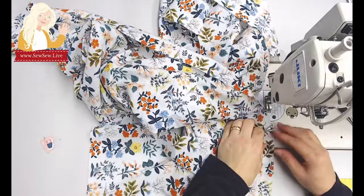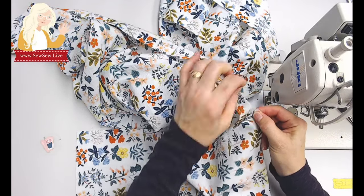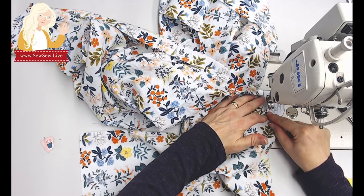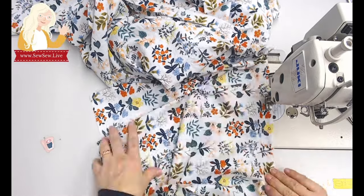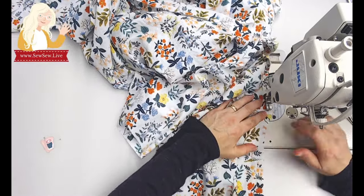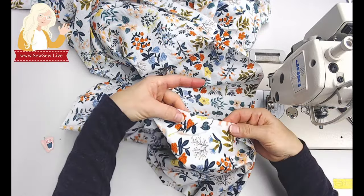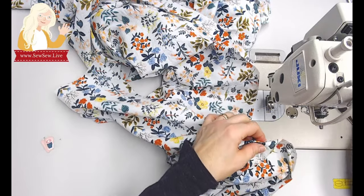All right, now we should be lining up on where that little tail or tag of fabric is. That should line up right there now. And then, because that lined up, look at that. The raw edge there of that underarm lines up perfectly. Let's get rid of these threads right here.